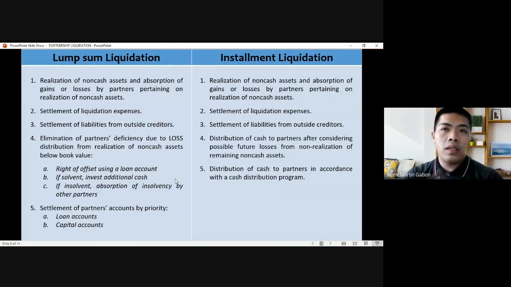Between lump sum and installment liquidation, our focus here is only lump sum liquidation. Your installment liquidation will be discussed sa other accounting subject na or baka sa review subject na. Okay? The structure of accounting is almost the same with lump sum and installment. Yung installment kasi, parang lump sum lang yan na inutay-utay. Okay? You're going to compress the steps sa lump sum, then i-apply mo every installment liquidation. Okay? Pero of course, meron silang slight difference in accounting. Okay?